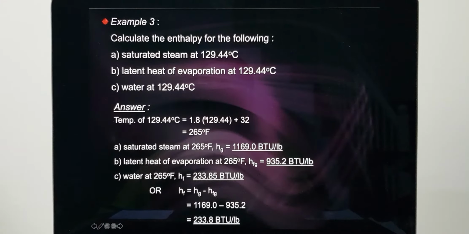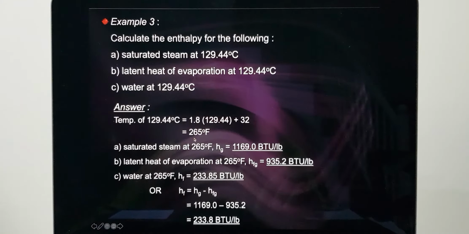The first thing that you need to do is convert the temperature from degree Celsius to degree Fahrenheit. Basically, this equation will be given to you, so you do not need to memorize it, but if you memorize it, that's alright as well, as long as you memorize the correct equation. Don't use a different value. So first thing first, you need to convert the temperature from degree Celsius to degree Fahrenheit.